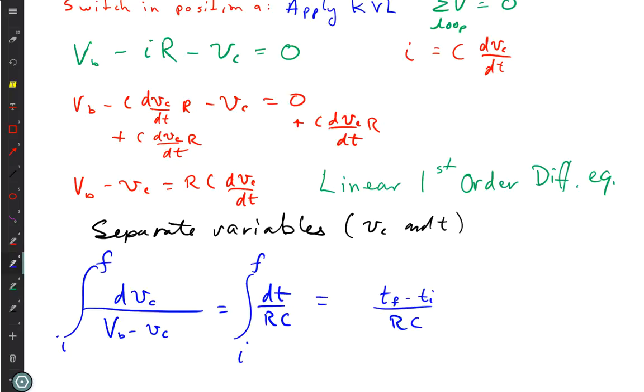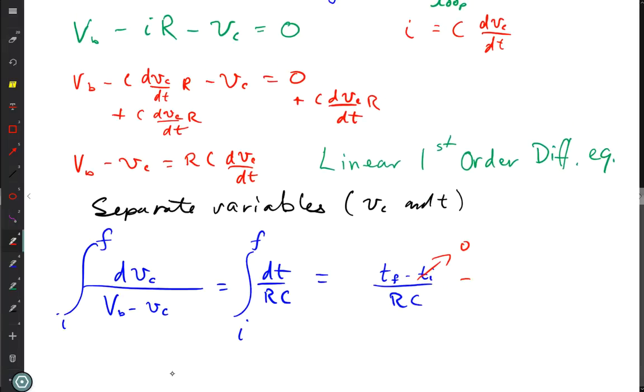Usually, we go ahead and say T initial is 0. We can set our initial time wherever we want. But there will be some cases, not in my class, but in the circuits class, where you do things like, I start with the switch in position B, I flip it to A, and after 2 seconds, I flip it back to B. And in that case, you might want to leave the T initial in there. But for our purposes, I'm going to go ahead and apply that T initial is equal to 0. And so that's just equal to T final over RC.